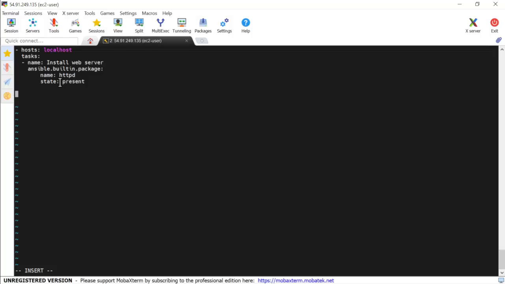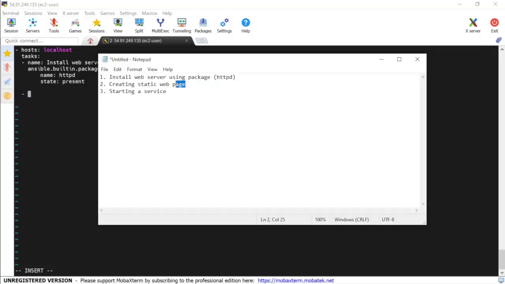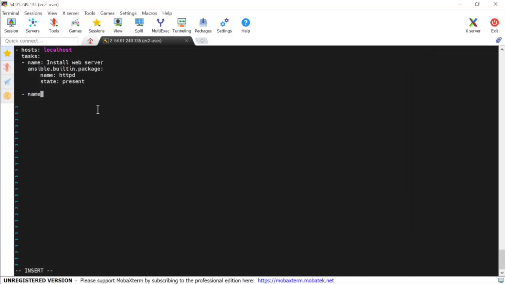Then we need to create another task to create a web page. So we will be creating a create web page task. For that we have another module called copy. So we will be using the ansible.builtin.copy module. And then for that we need to provide parameters. For that we are going to use a static page.